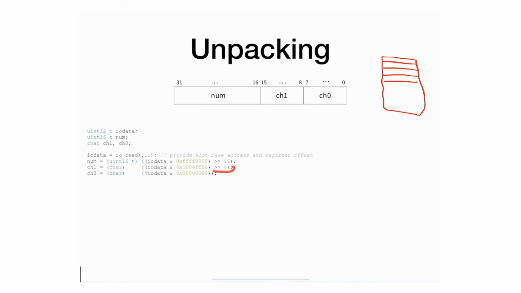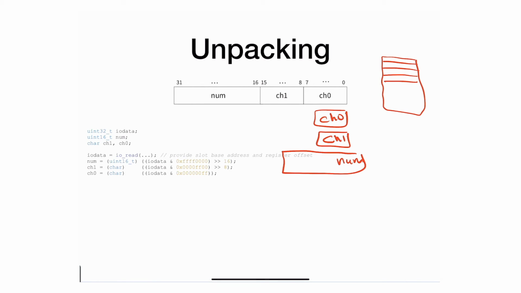Similarly, you're going to see that one here is the shift here. I know that it's actually the second byte, so I'm going to create a mask that has an FF in the second byte, and then I'm going to shift it by 8, and here it's just the least significant byte, and so forth. And of course, typecasting is important. So what I have done is the following. I use one single register to store 3 different things, and this is why I can preserve the memory space that I have. Could I have just written character 0 in one row and character 1 in the second row and a number in a third row, in different registers? Yes, you could have, but you would be wasting the rest of the 32 bits in here, the rest of the 32 bits in here, and the rest of the 32 bits in here. So by getting them packed into a single register, you're preserving a little bit of memory space.